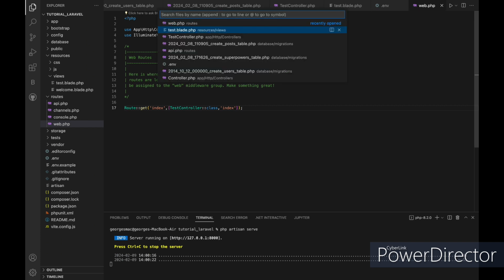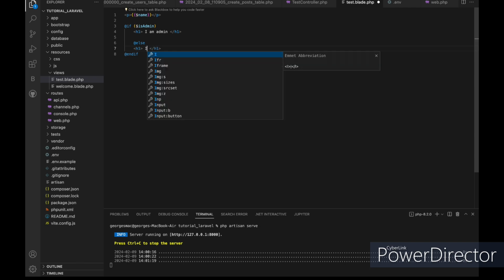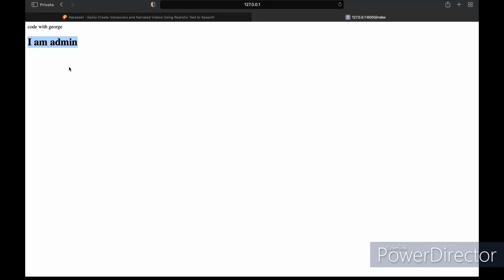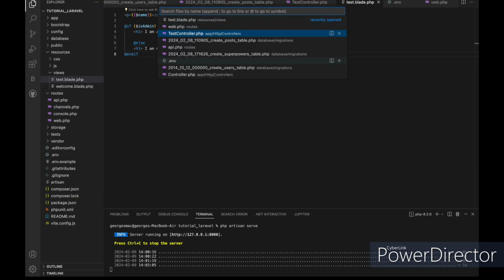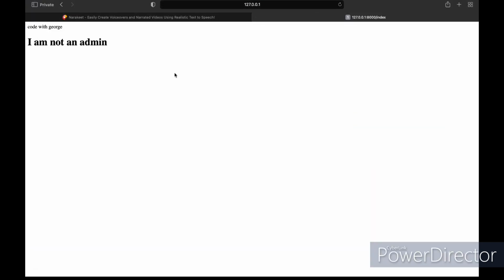We will use the if statement in Blade, and that is its syntax, and inside of it we will just pass the isAdmin variable and it will check if it is true or not. If true, we will display this message, else it will display the I am not an admin message, and in the end we need to write endif to end the if statement. Now let's go and try it, and we will get the I am an admin message. Let's try to make the isAdmin false and see what we will get. So let's go to our controller and make it false, and then go and refresh the page, and we will get the I am not an admin message.